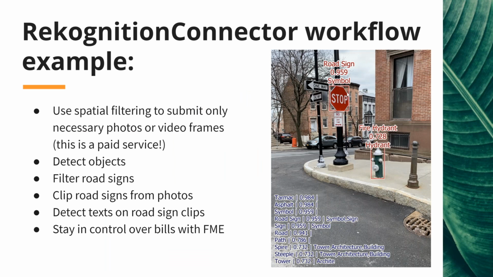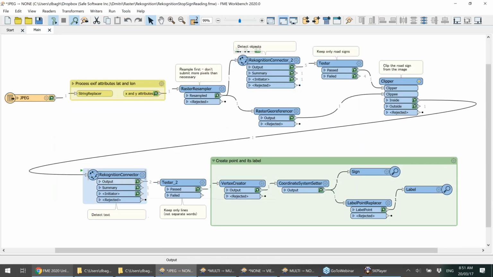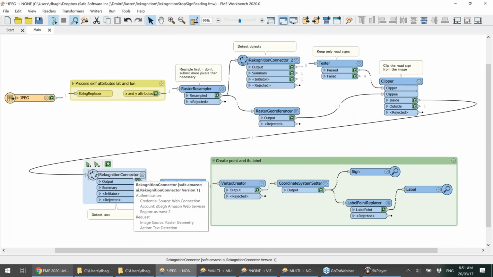For example, I can clip only a fire hydrant, or only a stop sign, and then send it again to the recognition service for reading the text. Here I have a different setting, text detection, and I get back what is written on that sign. For example, it can be speed, kilometers per hour, or miles per hour, or stop, like in this case.